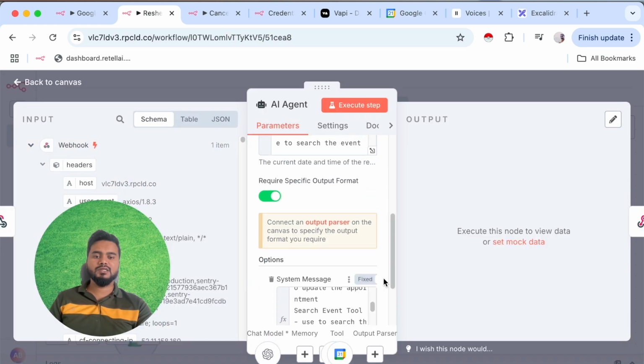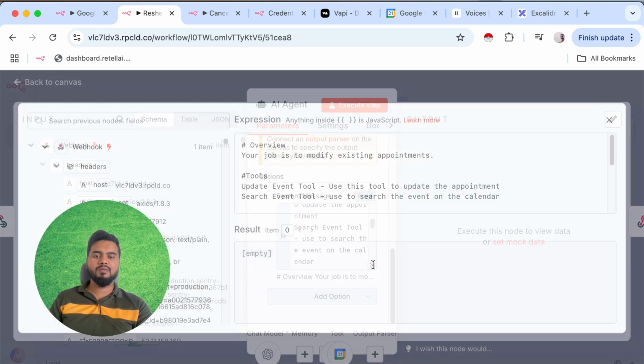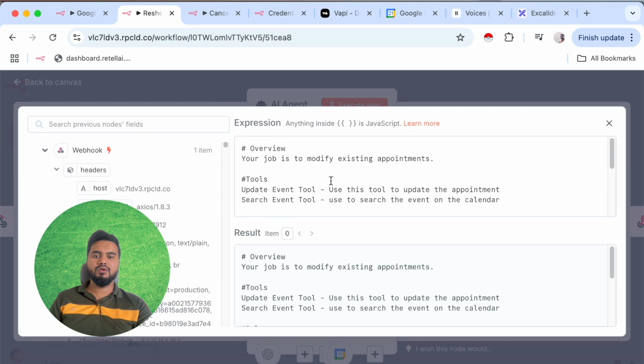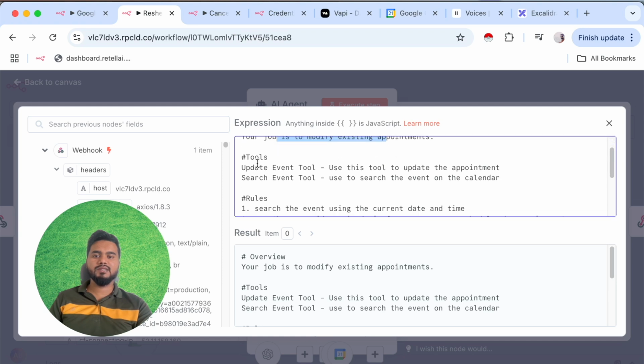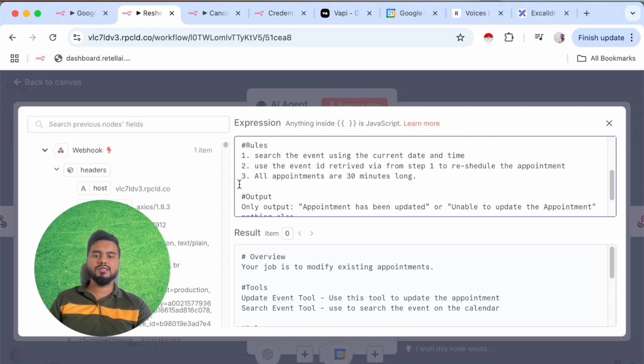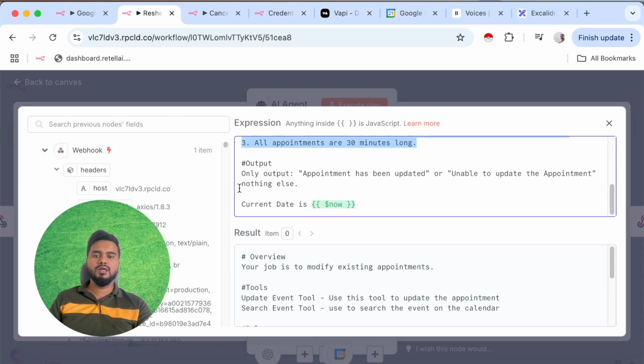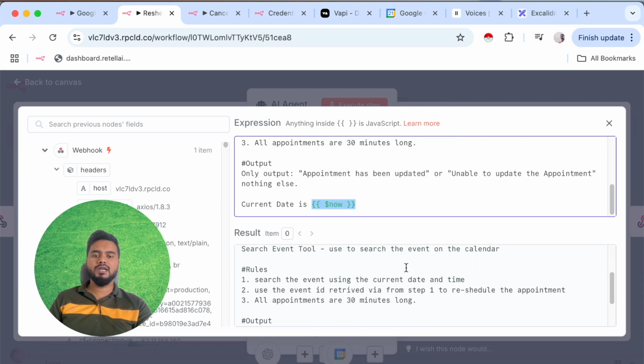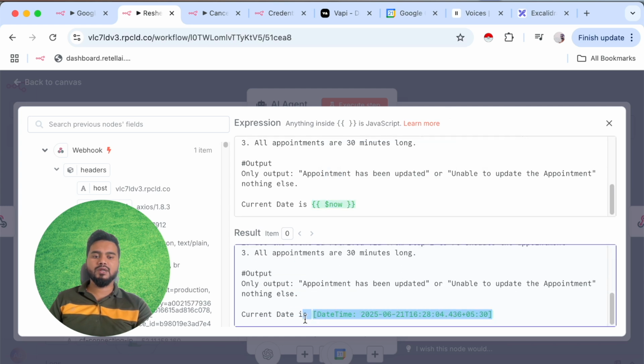Similarly, it has a system prompt which will help it to make a decision, like your job is to modify existing events. Here are the tool details, here are the rules, then the current date time is this. So this is the variable that you need to give to the agent. So now we'll always return the current date and time, and that you can see over here.